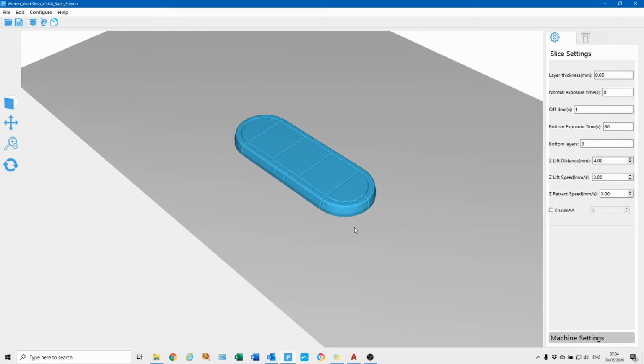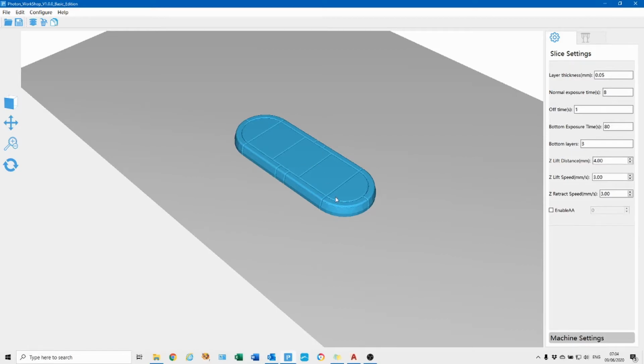Well, this is currently sitting on the base plate, and as such we can print it as it is. If it was, let's say, a ball, then you'd end up with a problem because the ball would roll around on the plate and wouldn't stay still. Or more likely, because it has a very small touching point on the plate, it would probably pull off when the printer tried to print it. So putting things on the base plate is okay, as long as they have a big flat surface that can stick to the plate. Otherwise, you need to put supports in.